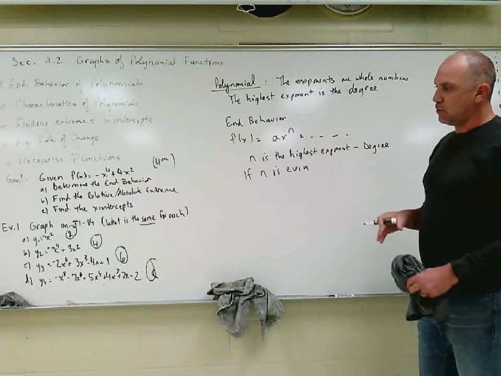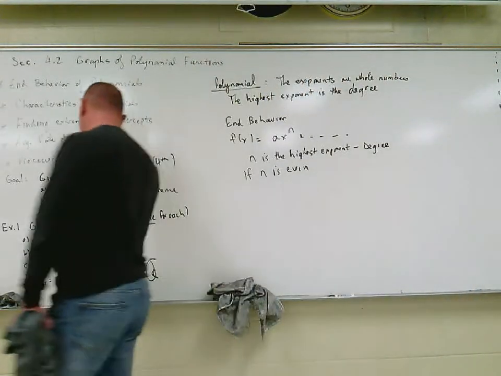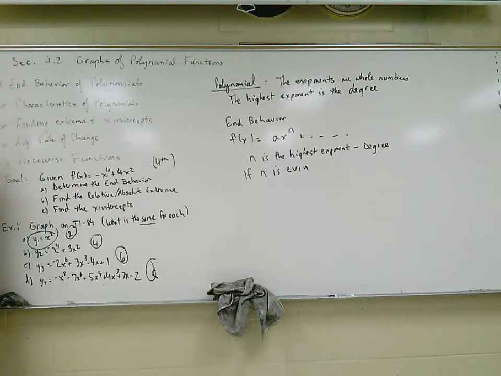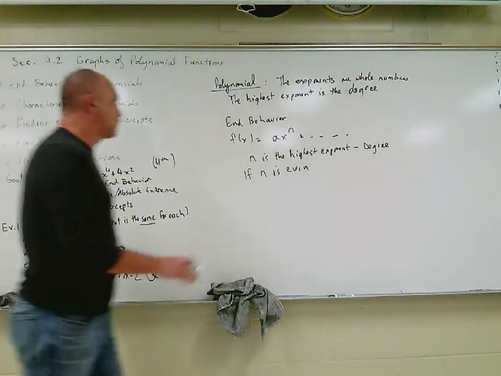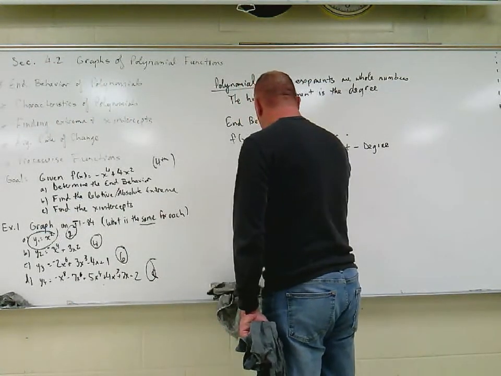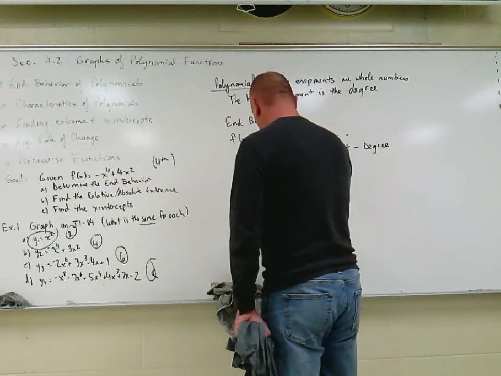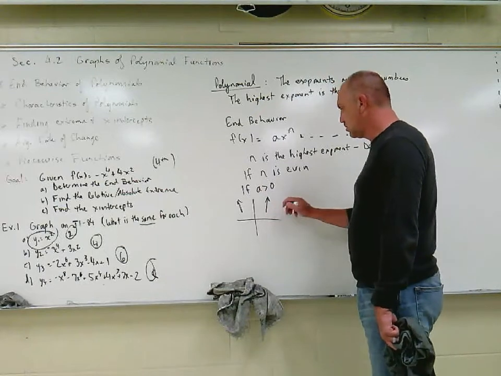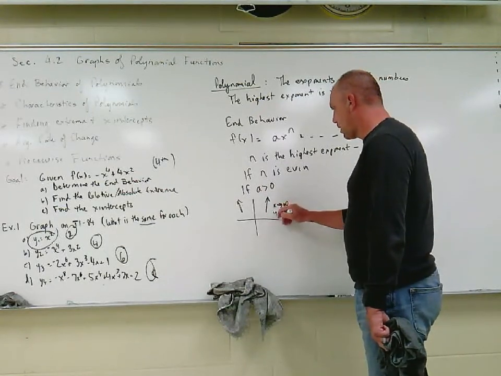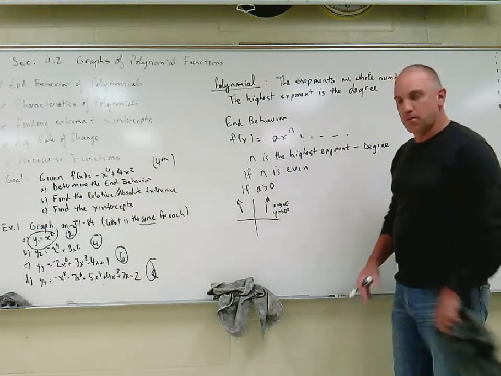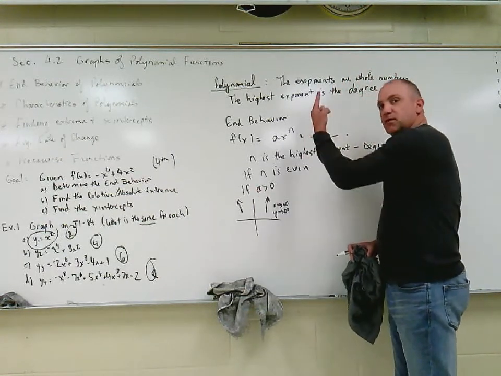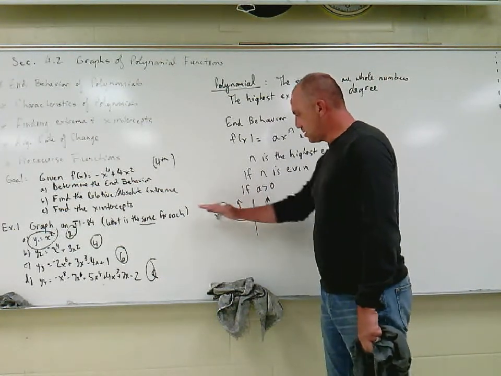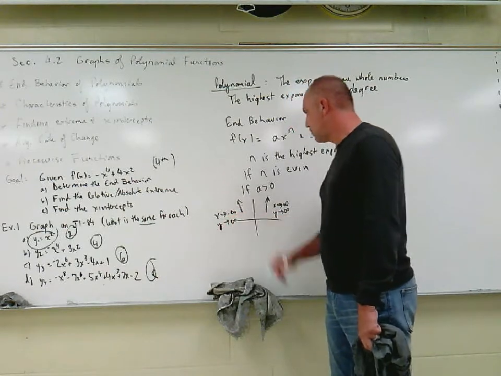So basically, here's what I want you to do. The reason I did this basic one is that if the degree is even, it's going to relate back to x squared. It's going to do similarly to what x squared does. So if the degree is even, if a is greater than 0, the graph goes up to the left, up to the right. The technical term for this is x goes to infinity, y goes to infinity. That's how you say up to the right, because that's infinity in the x, infinity in the y. This one would be x goes to negative infinity, because that's left, y goes to infinity.